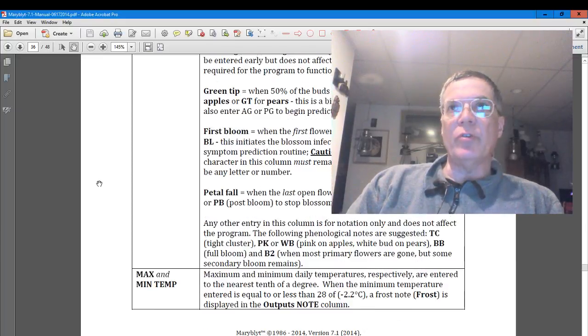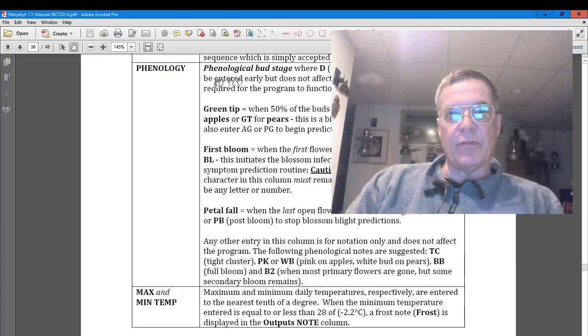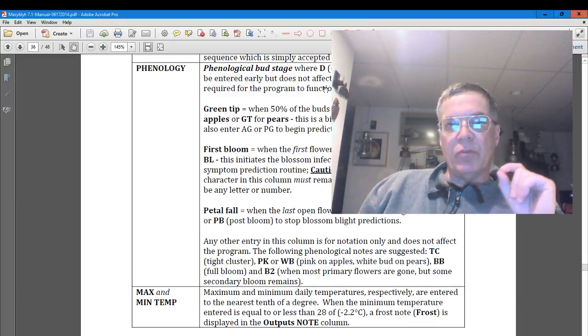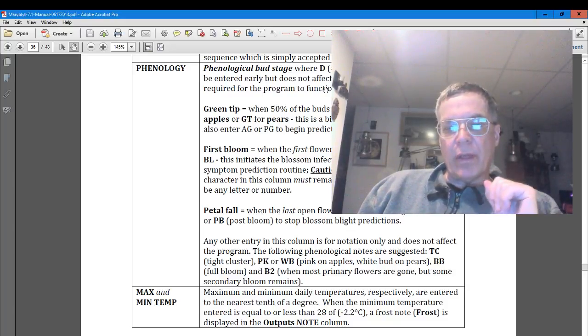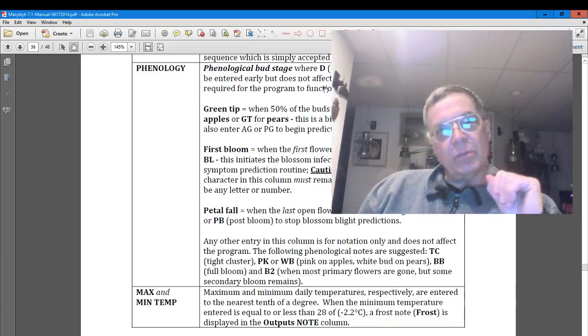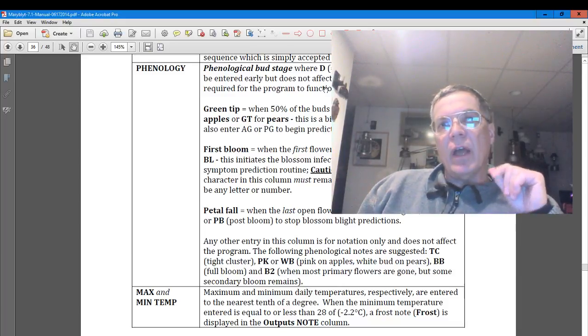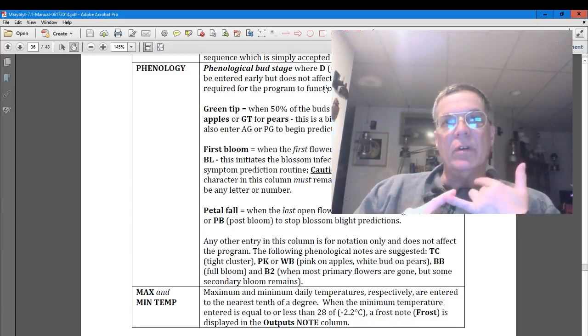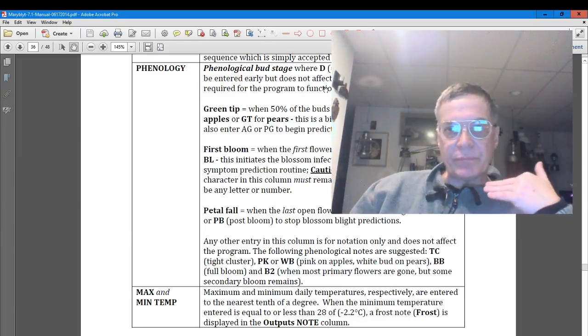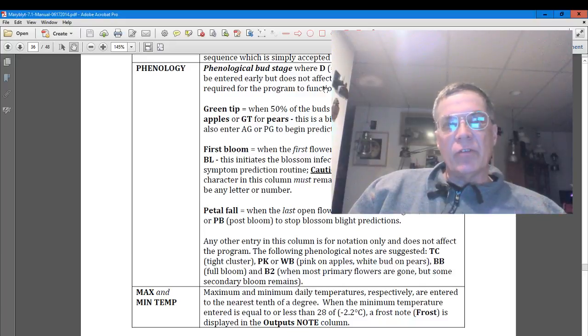page 32 in our manual. We talk about the phenology. Now, they mention that dormant and silvertip don't affect the program. I strongly recommend that you do them because, one, it kind of pokes you to be doing surveillance in your orchard. You should be looking at your trees. And also, over time, a couple of years, it's going to give you an idea of how the weather, the cultivar, whatever's going on, affects how your trees wake up, if you have a record of it. So this is a really good place for you to be keeping a record of it.